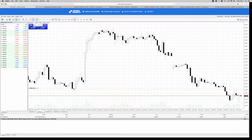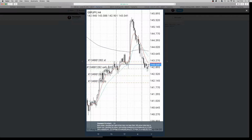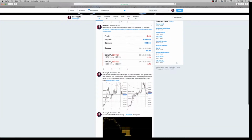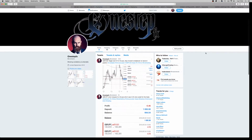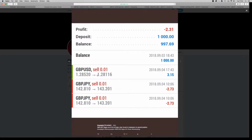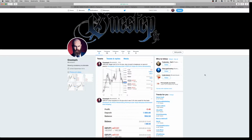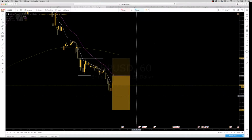So, I put these trade screenshots on. So that was pound USD, just from my phone, just to show that they're filled. And again, you can see I'm just putting a running narrative on my Twitter account as well, so that after each target's hit, as we can see, price pushed down, and it just gives a bit of continuity, and you can follow the story as we go through. So let's have a quick look. So pound USD, we can remove that one, so we will see what happens here.